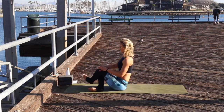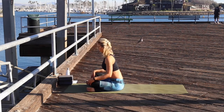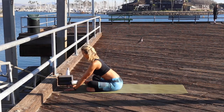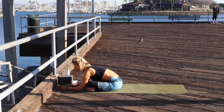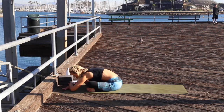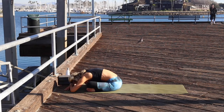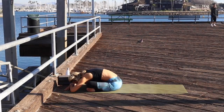Gently walk the fingertips back and switch legs. Bring the other shin forward. Flex the toes towards the knees to protect the knee joints. Place the fingertips down onto your mat and slowly and gently start to walk forward as you keep the length into your spine. And with the next exhalation, round out, fold forward.